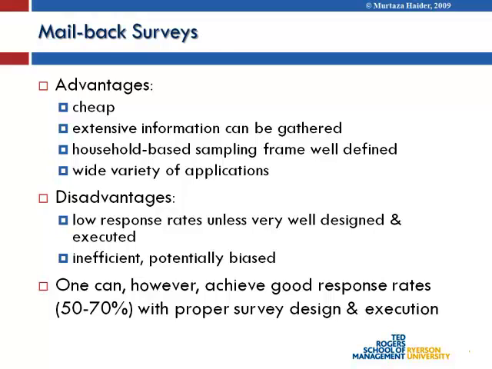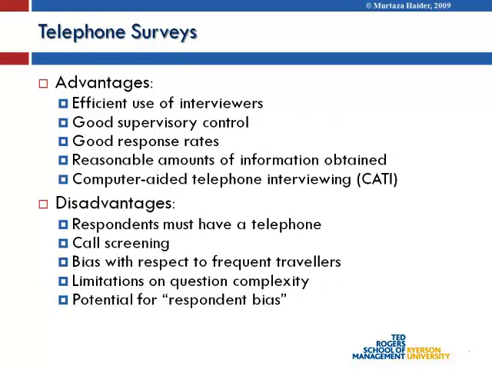However, about 50 to 70% response rates is a common occurrence in North America if the survey is properly executed. The telephone-based surveys are also very useful. This is telemarketing, but not telemarketing in terms of selling a product, but soliciting information. It can be an efficient use of the interviewers.